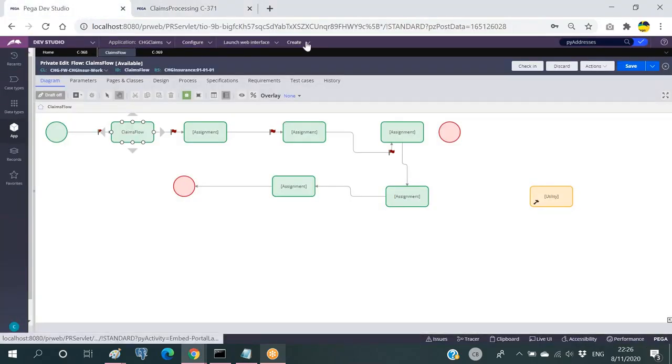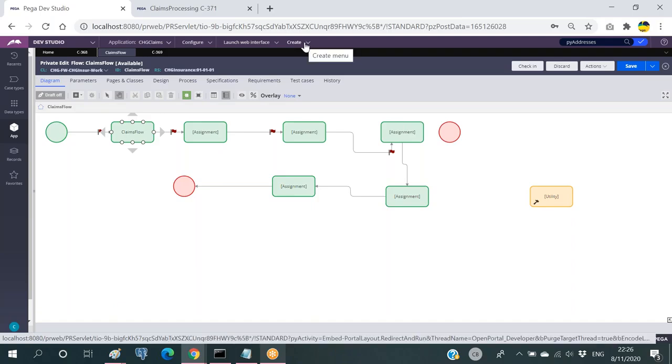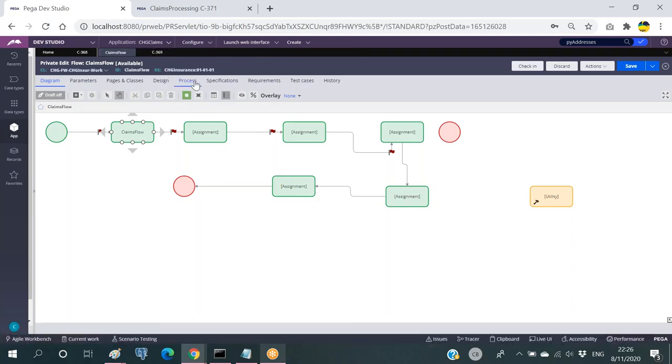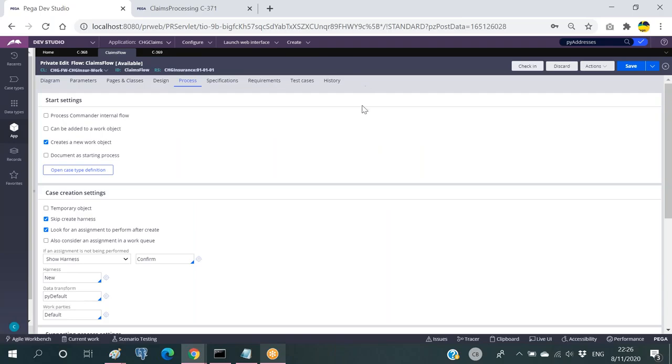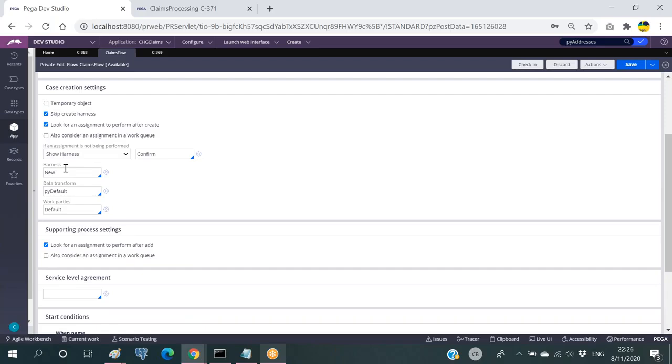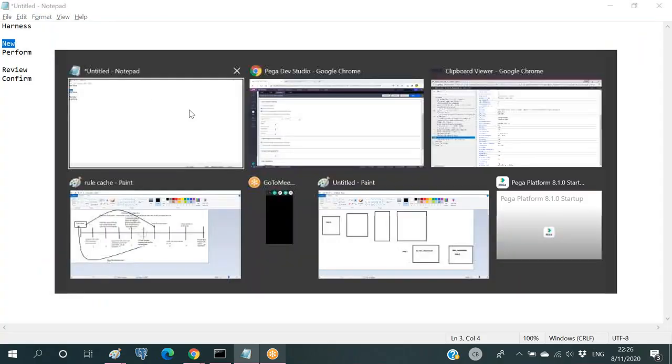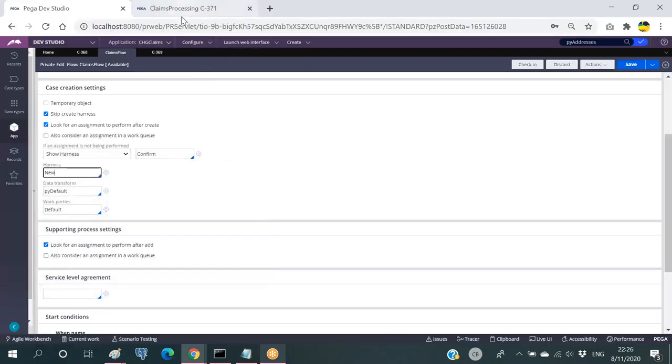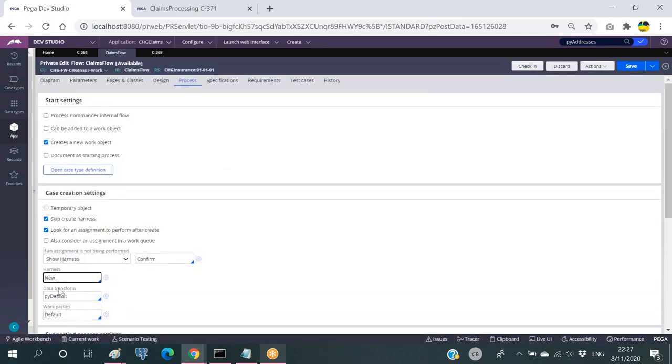So as soon as I create the flow diagram, we can see the new harness getting loaded. So this new harness has to be called somewhere in this flow, right? What is the harness that has to be called by default? The harness type will be new. That is the reason we can see one new harness loaded before the work object ID gets generated. Once that is completely loaded, we have to take the action, either manual or automatic.